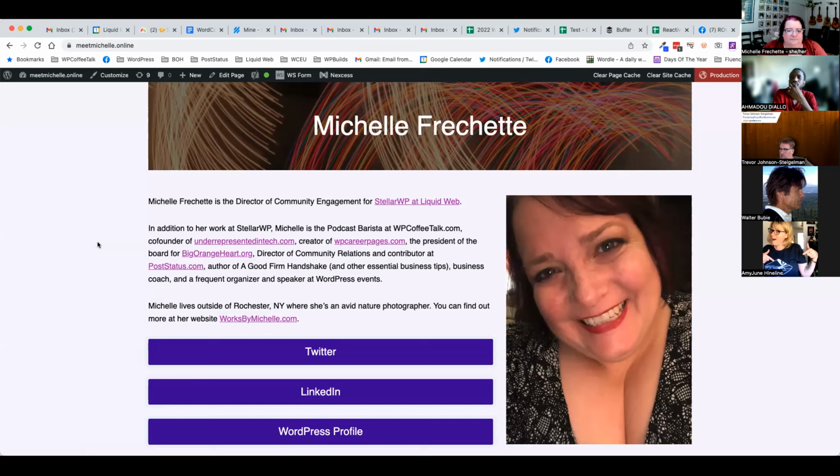Is clearing the cache WordPress or is that theme dependent? It's WordPress and it's host dependent. So it's something that happens at the hosting level, not at the WordPress level. But within your WordPress, depending on who you're hosted with, you may be able to clear the cache within WordPress. When I was on SiteGround before, I would have to actually go into my SiteGround portal and clear the cache there. I just don't know if they still do it that way or not. I haven't worked with SiteGround in a little while.